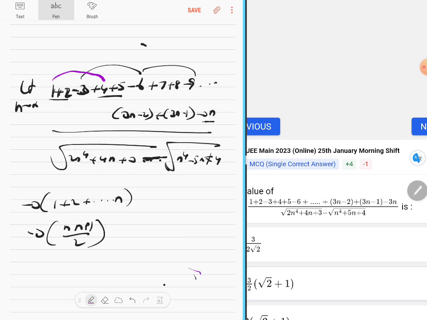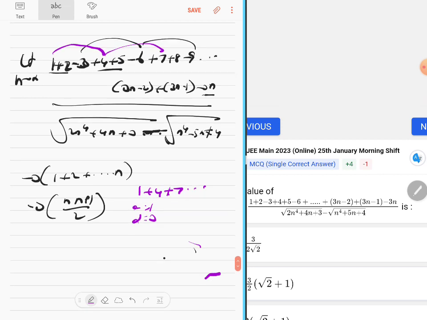Let's consolidate 1, 4 and 7. So 1 plus 4 plus 7 plus dot dot dot has first term a equal to 1, and the common difference is 3. So what is the last term? The last term is 3n minus 1 or minus 2. Let's see. Putting n equal to 1, you get 2, so obviously it's 3n minus 2: n equal to 1 gives 1, n equal to 2 gives 4. Perfect. So you know the last term, and it's just a question of doing a summation of the last term.